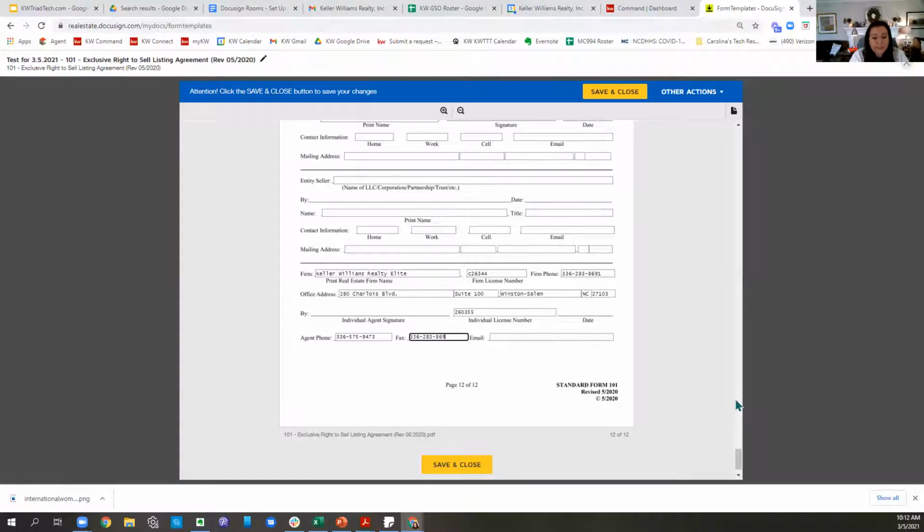So if you need to add that to your notes, I also will repost in the chat the printable directions that I made, because for those of you that joined us after, you will not have seen that in the chat. So I'm going to repost that down here so you guys can get to it if you need.